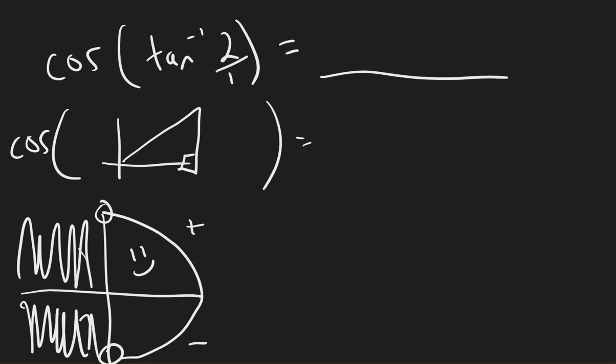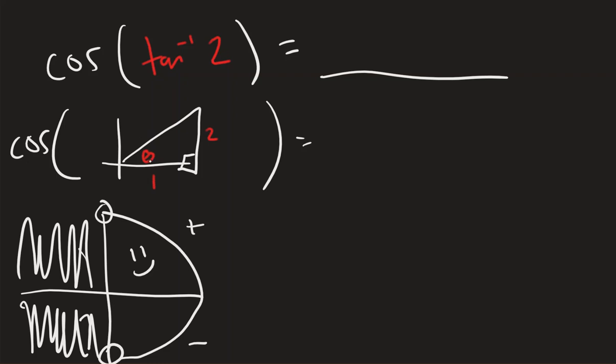So then I can say, alright, so here's an angle. Its opposite to its adjacent needs to be 2 to 1. And now I've got this. Inverse tangent of 2 is being visualized right here. This angle has an opposite to an adjacent of 2. Okay, so that's all I can really do for the inside, because I don't know an exact value for that. I don't memorize that, so the best I can do is draw a picture.